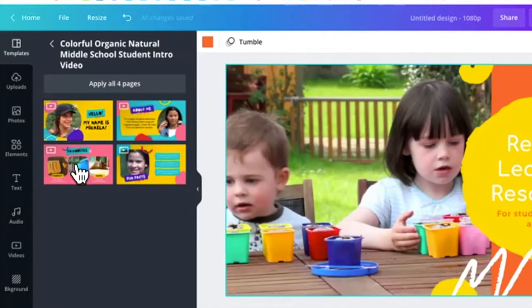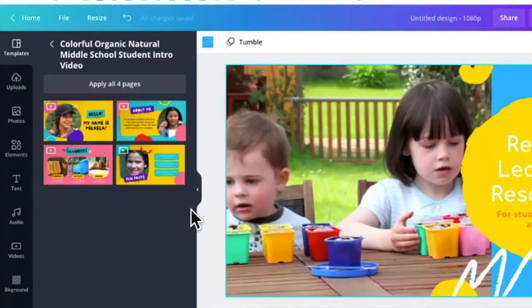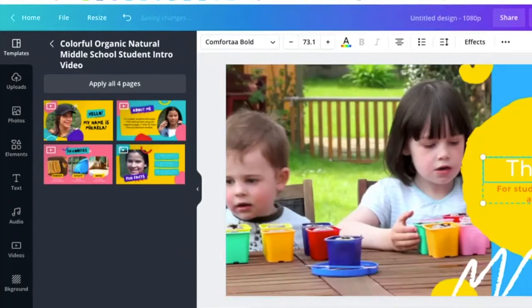Let's use this one because it has several different slides to choose from, and that'll make it more enjoyable to view. But I'm going to start with my first slide. My first slide for the song was simply the kids in the library. And I told my viewers that it was set to the tune of The Wheels on the Bus.